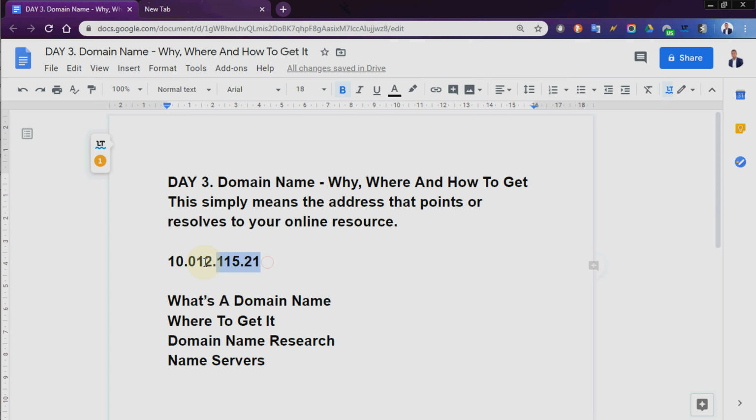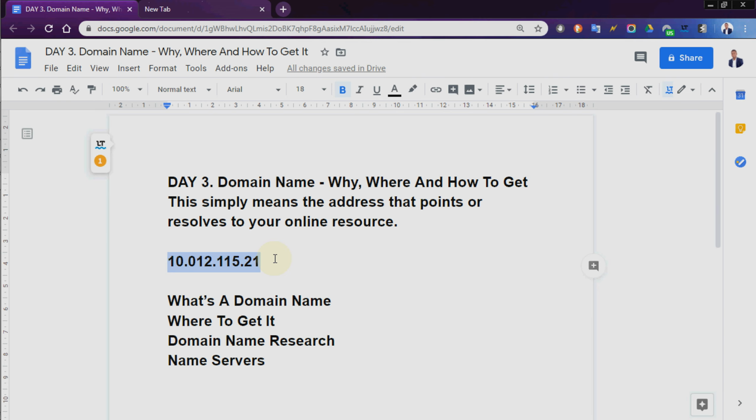So your domain name is just, how do I put it, a substitute for these numbers. It's just an easier way for people to recognize these numbers.